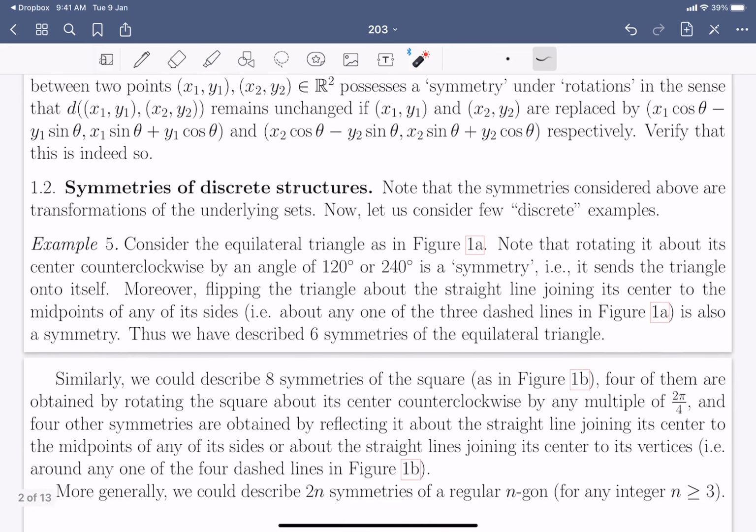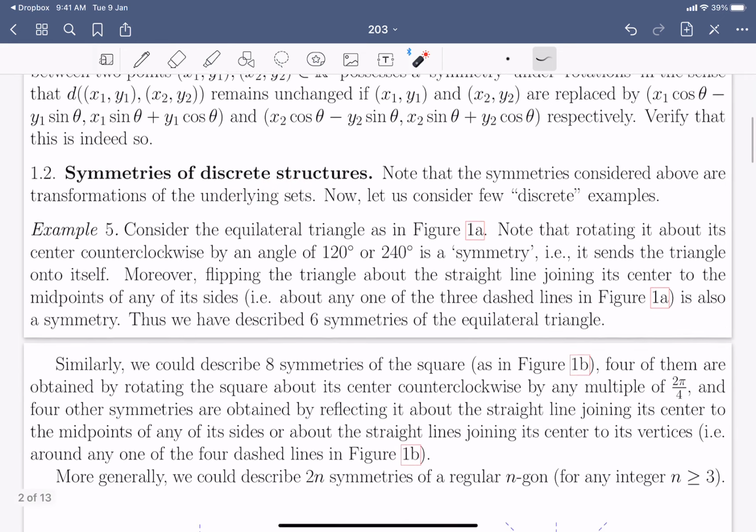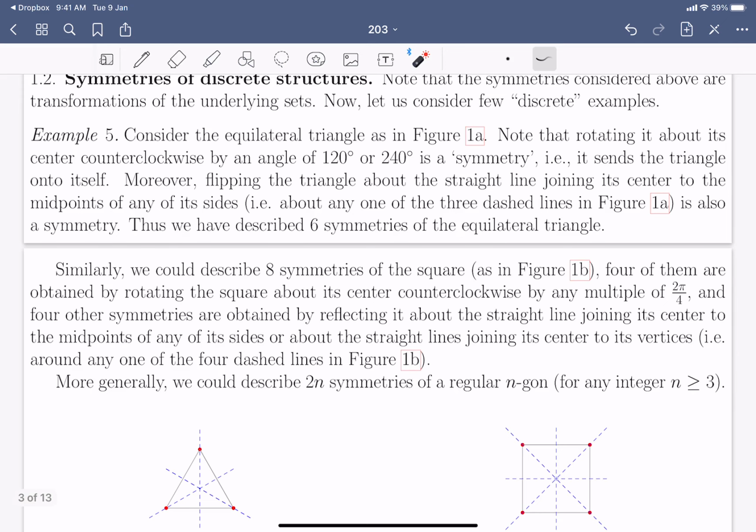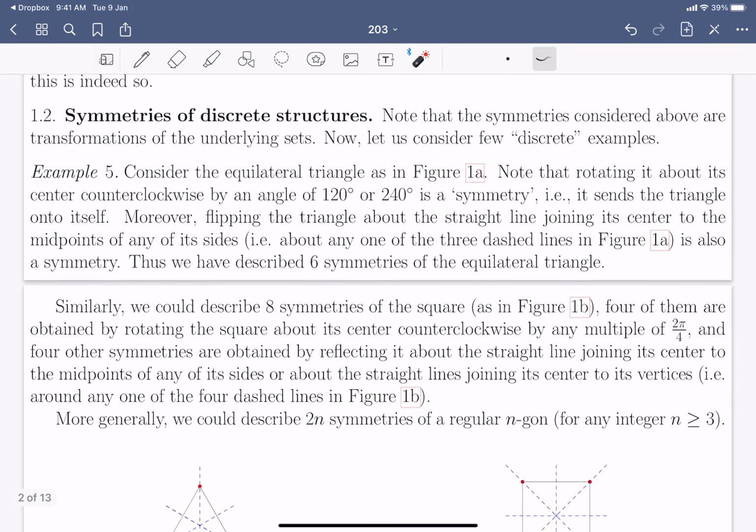Now we move on to certain discrete structures. Please do not ask me right now what do you mean by discrete. As long as we feel that we are dealing with some sort of discrete objects, things are fine. This is not something we will make any precise sense of during this course. There are other courses or several other textbooks meant for this.